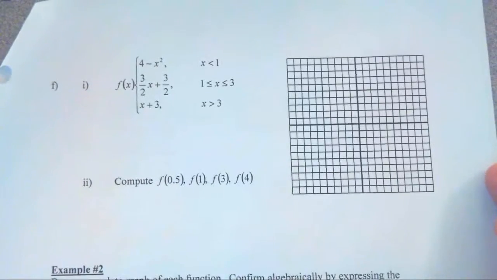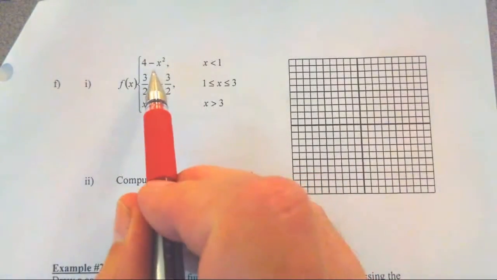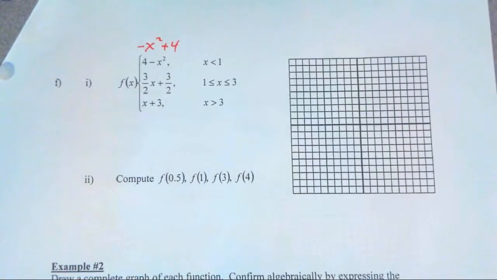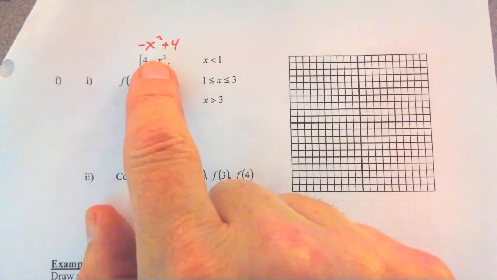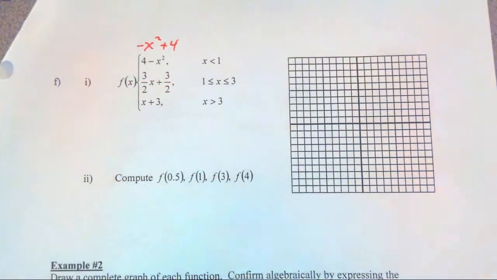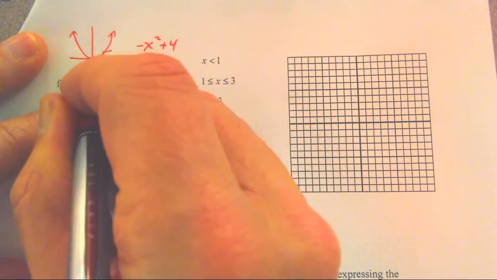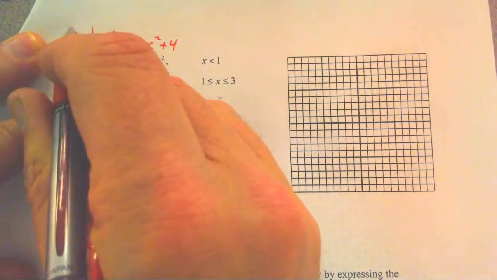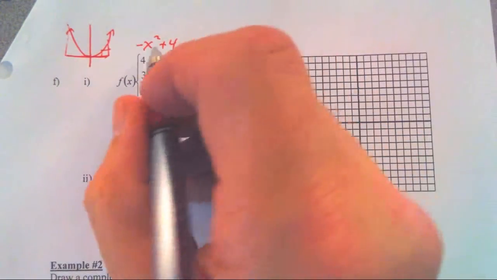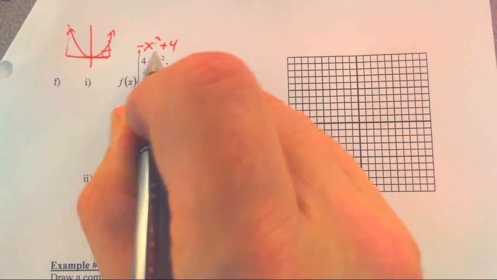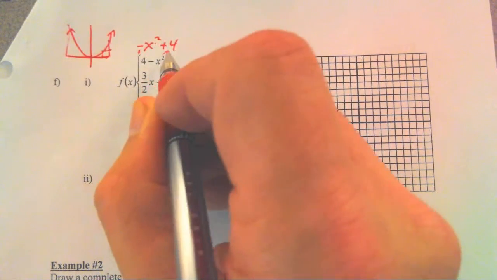All right, a little bit more going on here, but I'm going to treat the beginning of this one like we understand what the graph of negative x squared plus 4 looks like. I could t-chart it, but this ought to be in our wheelhouse. This looks just like x squared. Well, what does x squared look like? We know what that looks like. Looks like this, vertex 0, 0. We would go over 1 up 1, over 2 up 4, over 3 up 9, over 10 up 100. This looks just like x squared, except it's upside down and up 4. That's the transformation. It's up 4 and upside down.